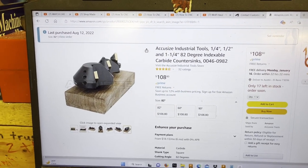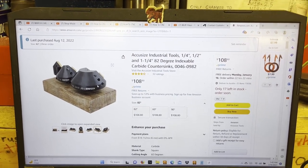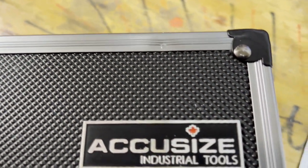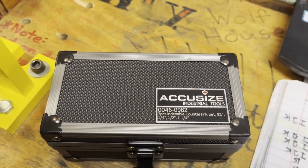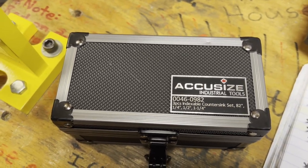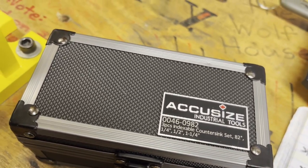One, because carbide solid body counterbores can get pretty expensive, and you don't get the variety of sizes there. And two, because while these are an import, they're maple leaf. They're Canadian. They're not Chinese. Although I prefer American, I'm not opposed to using other stuff, and Canada is right next door, so I like that better than China. I'm very pro Taiwan as well, because they make some pretty good stuff. But if it's not American or Taiwan, Canada comes in second or third, or tied for second, something like that.